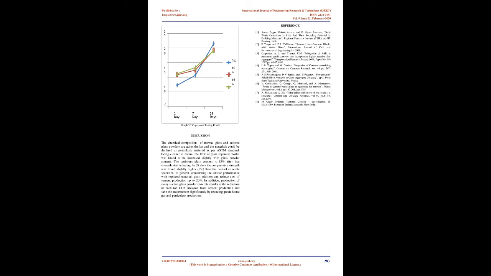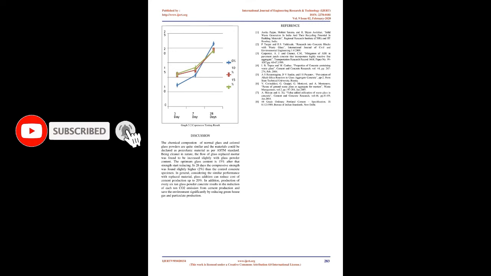3.4 Experimental investigation. 3.4.1 Mix proportion. The concrete mix design was proposed using IS 10262. M20 concrete grade was used with a water cement ratio of 0.45. The mixture proportions used in the laboratory for experimentation are shown in the tables above.